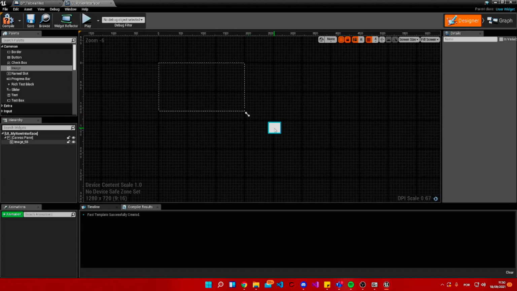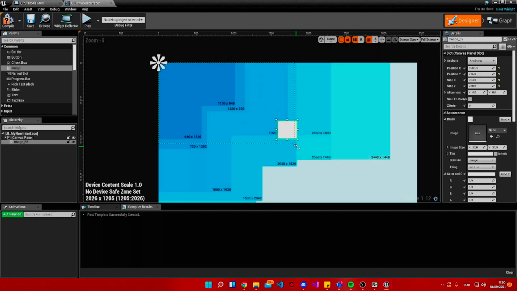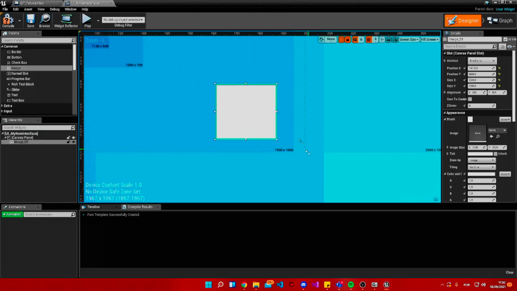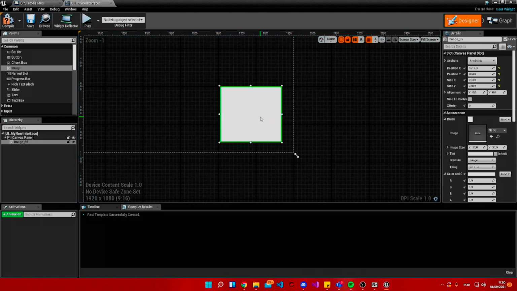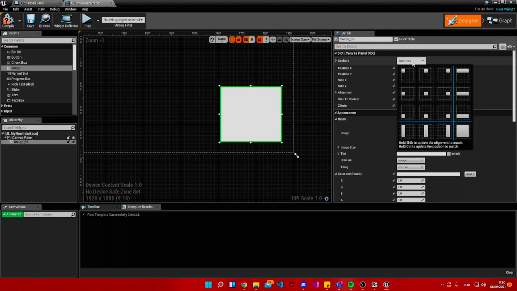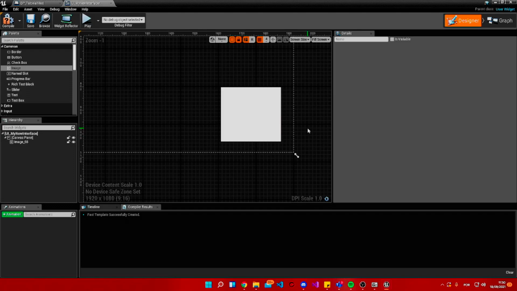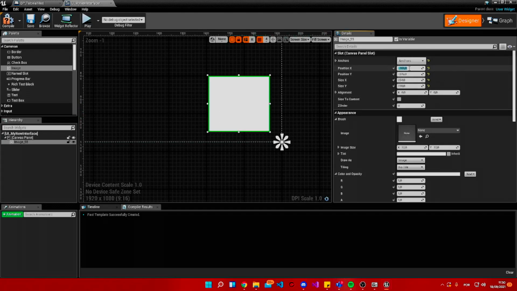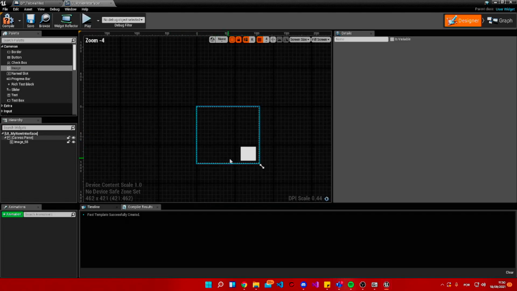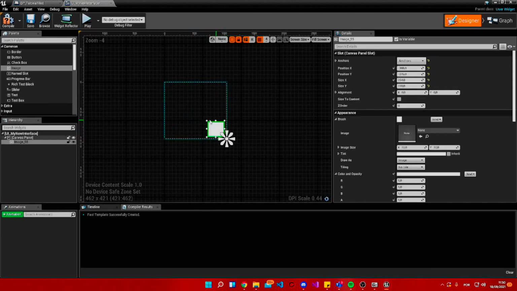And why is that? Because we have to anchor everything. So what I mean with that is, for example, if I want this to always be in this corner, even though I'm moving the resolution however I want, we have to go into details and go into anchors, and then I say that this should be linked always to this corner, and from there it should have these offsets from that corner. So now, even if the resolution is really small, this image will always be in the correct place.